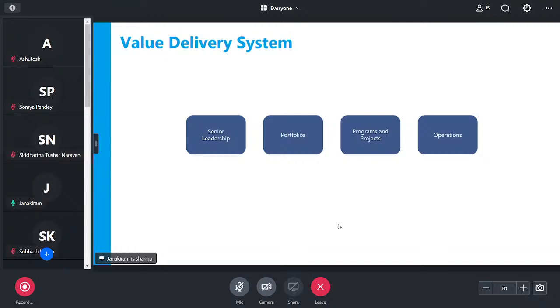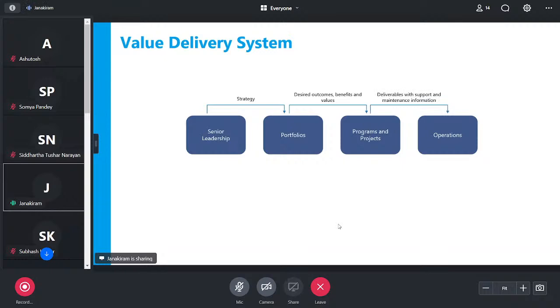Now, how does value delivery system come around this, right? The senior leadership provides strategy to the portfolios. So all your projects and programs are directly or indirectly aligned to strategic goals of the organization. So that's how you have strategy connected. How do portfolios direct programs and projects, right? So they define the desired outcomes, benefits, and values. This is what initiates a project. A project is officially initiated in an organization because the organization feels there is a certain set of desired outcomes, benefits, and values. The last word is why we are talking this, right?